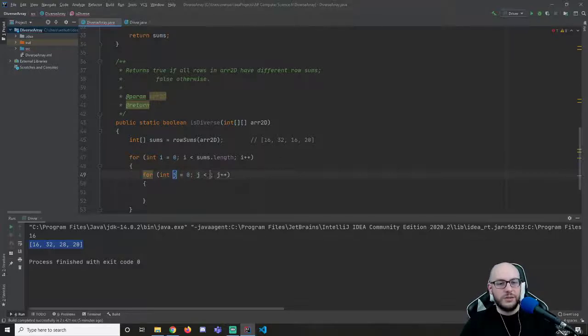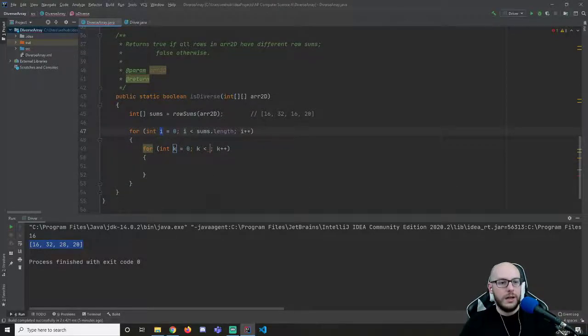Notice IntelliJ defaults to J. I'm a big fan of using K because it looks distinctly different from I. When you're looking at stuff on the screen, the I and the J look distinct enough, right? I can easily tell a difference here. When you're handwriting code, that's a different story.